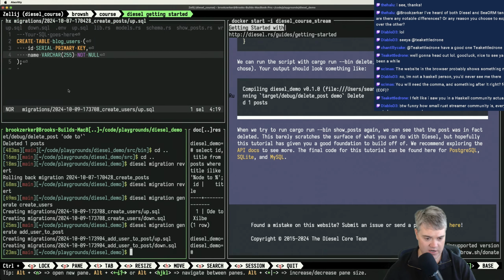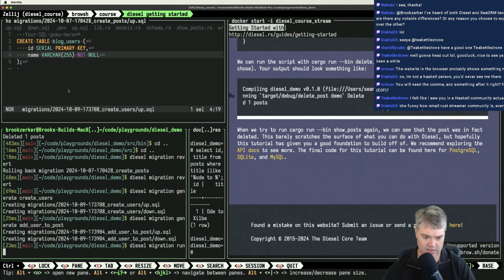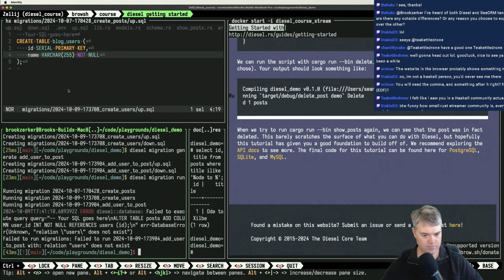Let's see if this works. So we're going to do a diesel migration run. Failed. Failed to execute query, your SQL goes here. Oh, it's the entire file.